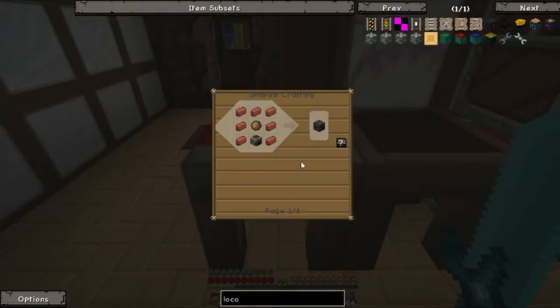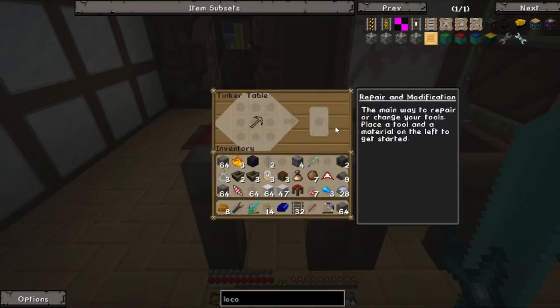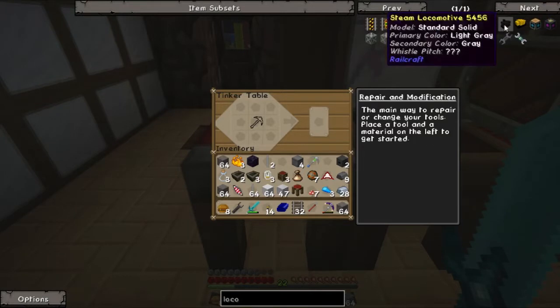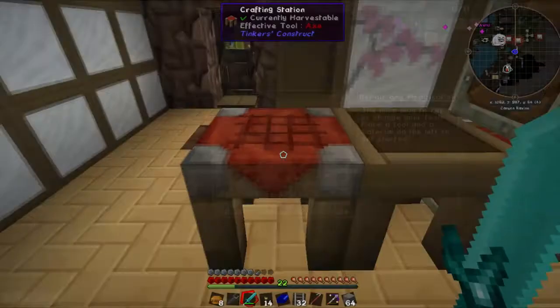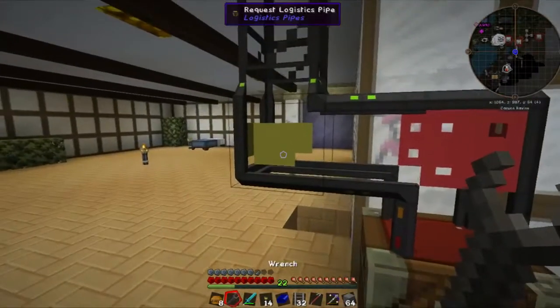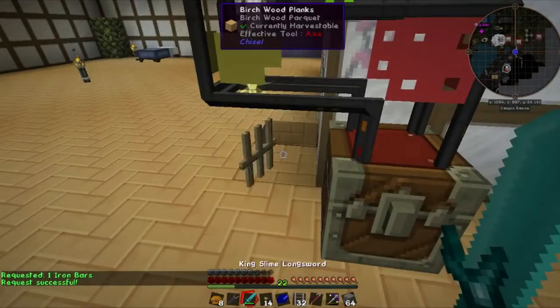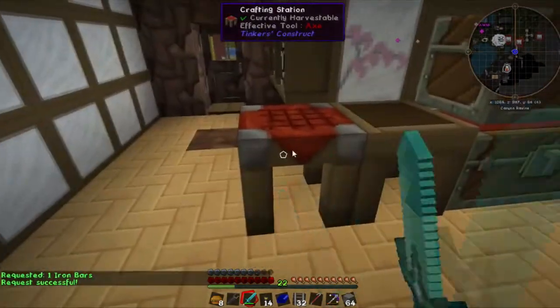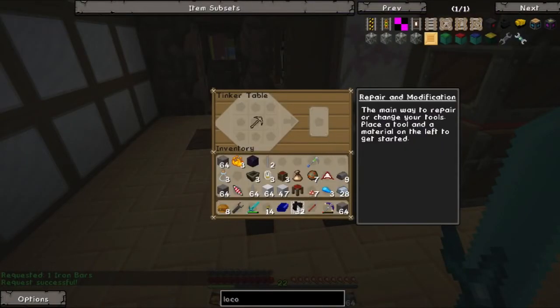Okay, so a solid fuel boiler, and we'll make 2 of them. And now we should have enough. Oh, I need some iron bars still. It's not a problem. I think I've got some of those around here somewhere. Iron bars, just a few. One of those, and then we should be able to put that like that. 1 steam locomotive.